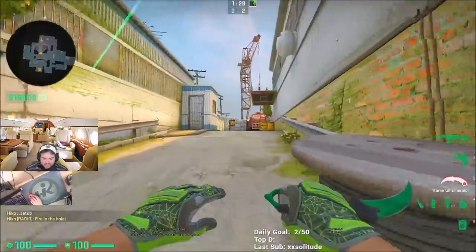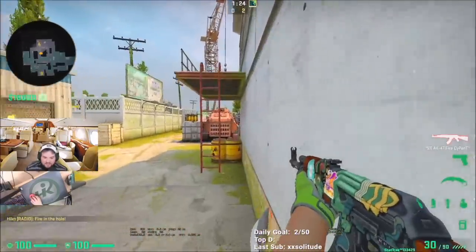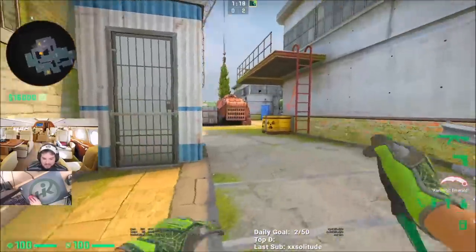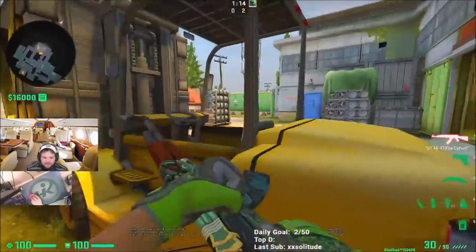You cannot play this map in comp, no. So highway's all the same, except for these railings. This might be kind of good too, not having to just be stuck here, you can jump up and go on both sides. It's kind of nice. Anyway, highway's all the same. Forklift is different. They change it.